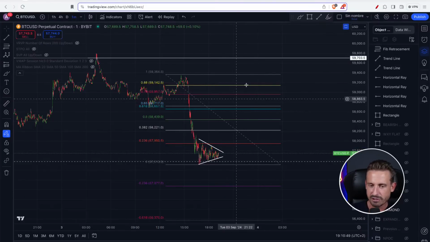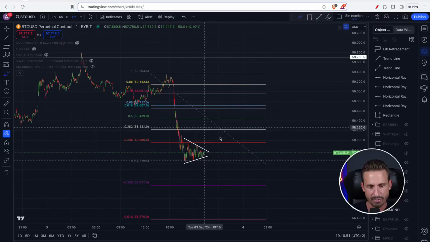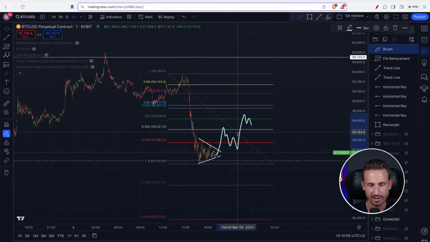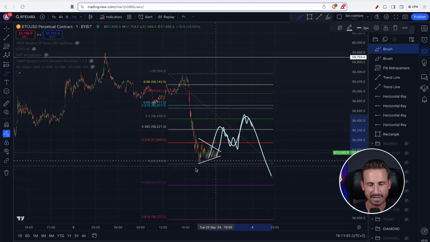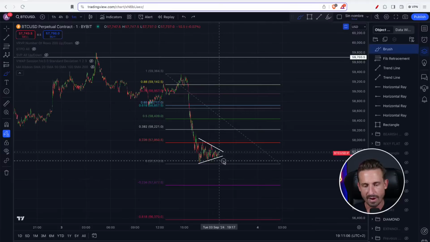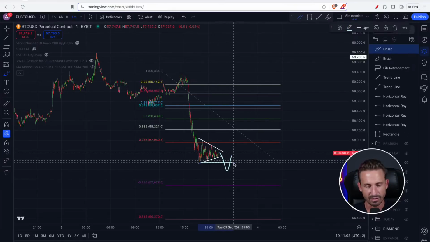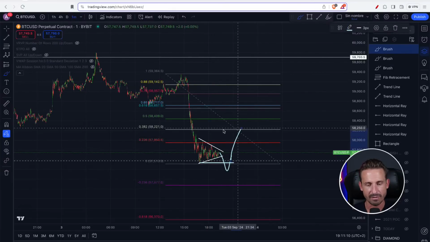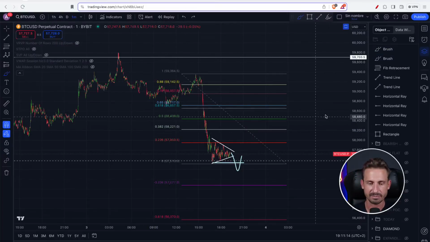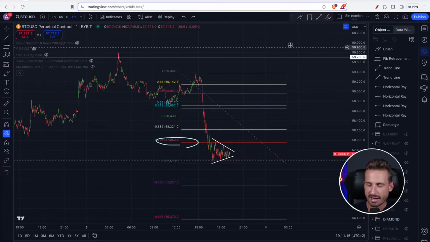So now that we've stopped, it looks good. We either break up from here, and then obviously we'd analyze the situation. I would really love a three-wave structure here to speculate on that ABC back down to the lows. We mentioned this at the beginning of the stream. Or break down from here and look for that local double bottom. I would speculate on this because, yeah, 382 kind of needs to be hit as a minimum, right?